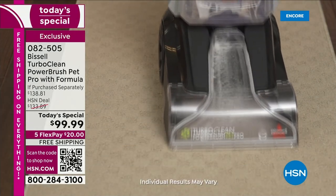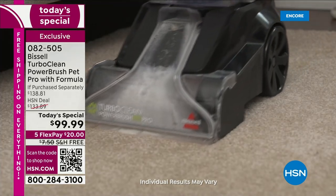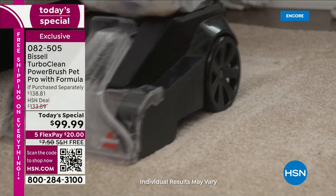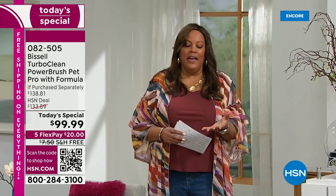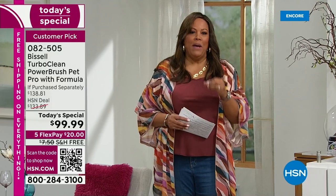We're giving you the number one deep cleaner. And everybody, I want you to know, $20 gets home the number one popular deep cleaner. 20 bucks. Do you have a $20 bill? Well, you can use your debit card, your credit card, your PayPal. It is $20 today to get home the number one deep clean. It's the lowest price that we found, and we've never done it before. We've never offered on a Today Special line under $100 for a deep clean by Bissell.